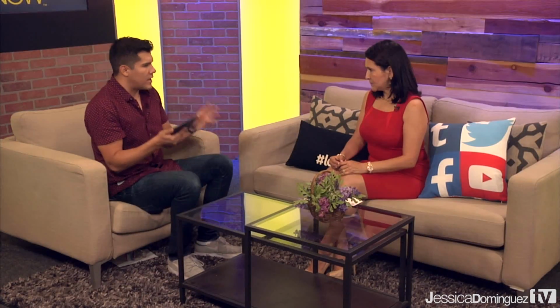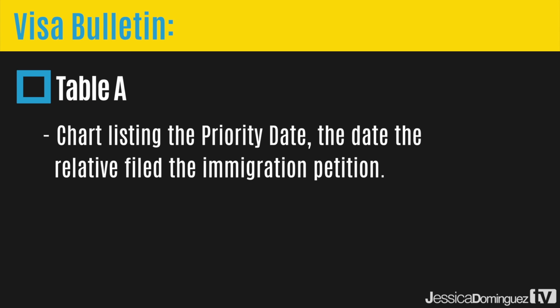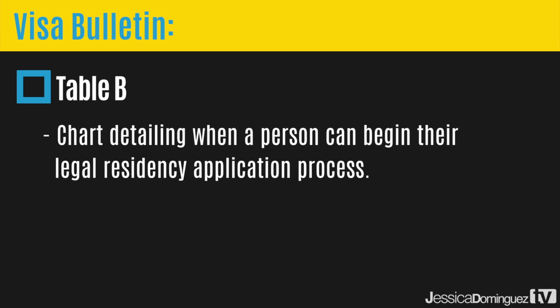So we've been receiving a lot of questions on social media about the difference between Visa Bulletin Table A and Visa Bulletin Table B. Can you explain a little bit more about the difference? Sure. Table A continues to be the same. Table A is the Department of State Visa Bulletin, which contains the same dates that we have been receiving throughout the years for those that have to wait for the visa to become current before they can register their applications for legal permanent residency. Table B now becomes then where they give us dates that are ahead of the dates that are on Table A.